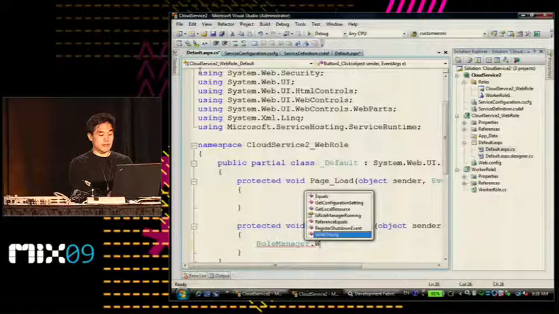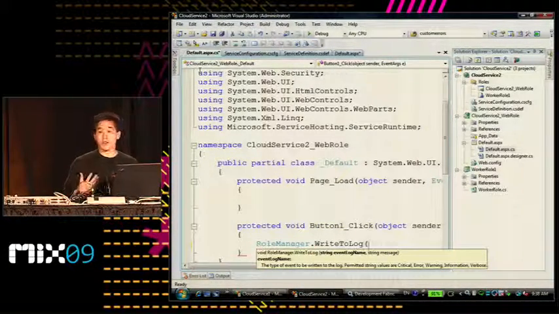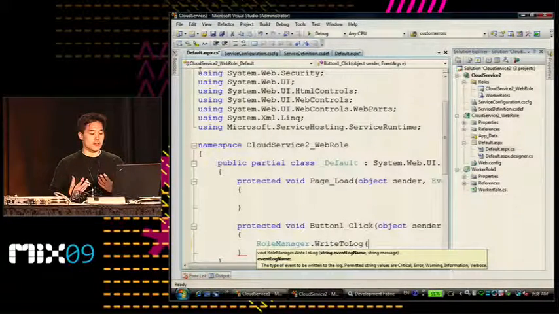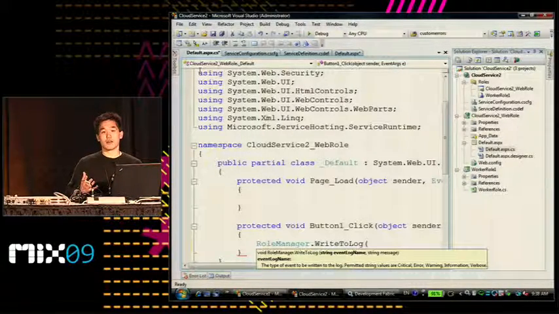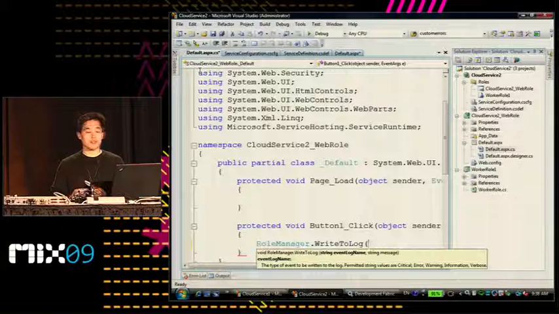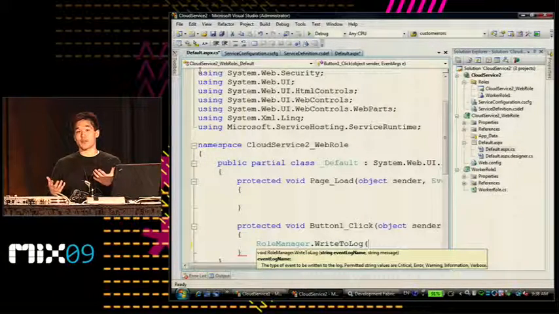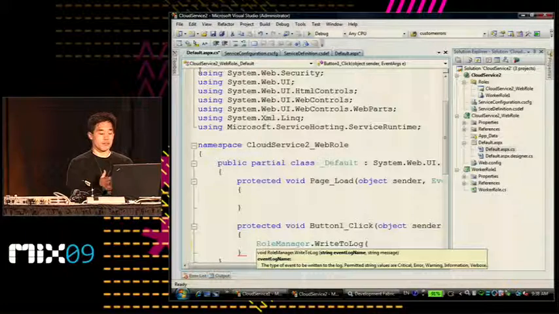And I'm going to write to log. So write to log has, as a first parameter, a log level or log name. And there's different ones that you can use: critical, error, warning, information, and verbose. Now, it's important to note that when you get a critical alert, you can configure through Windows Live Alerts to get an alert back, say, on your cell phone through a text message. You can get an email, or you can get an IM message, however you want to configure it, and it'll pass the message that you want.